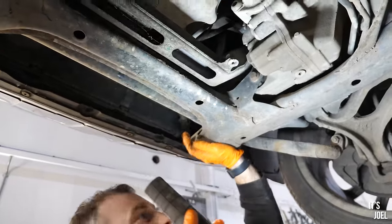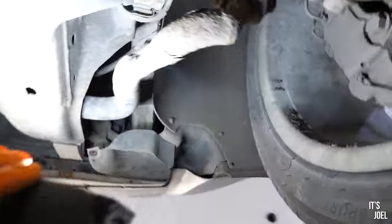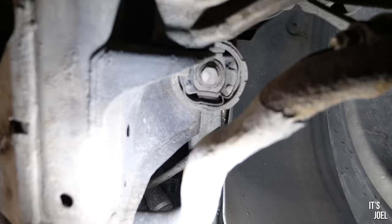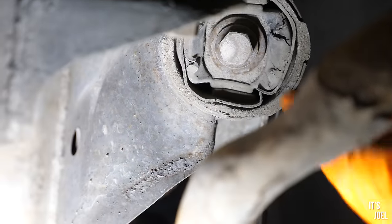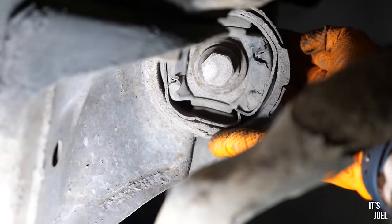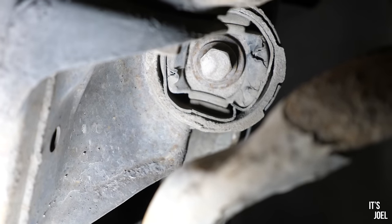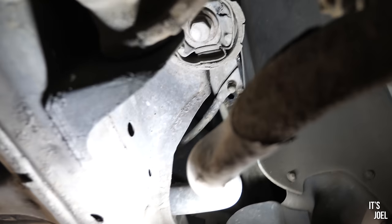Also with suspension is these big things, subframe. This is a big old unit and it has these rubber bushes, and yours have looked better. So that bush presses into the subframe, which I've changed, and they are not very nice to change. So yours are pretty bad. Okay. Really. It was all going so well. I know. I mean, it's not the worst thing in the world, to be fair. It's just a big, heavy job.